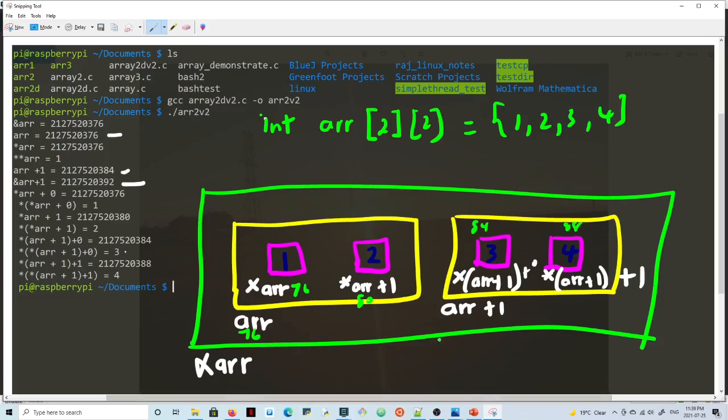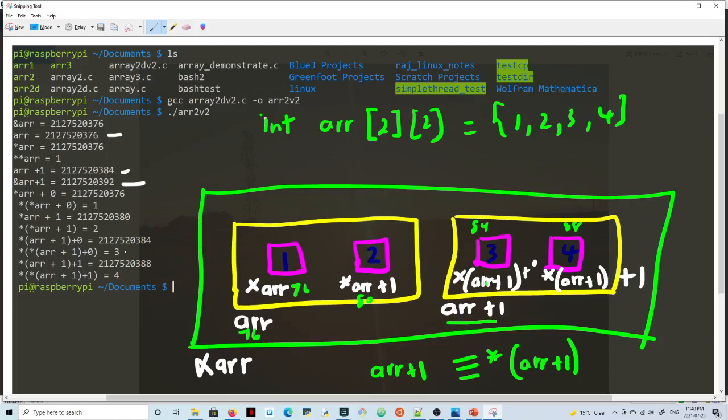But you're seeing that ARR plus 1 and asterisk of ARR plus 1. Let's look at these two.